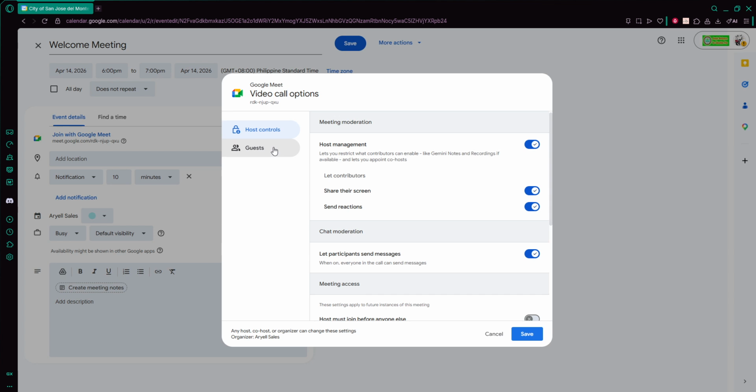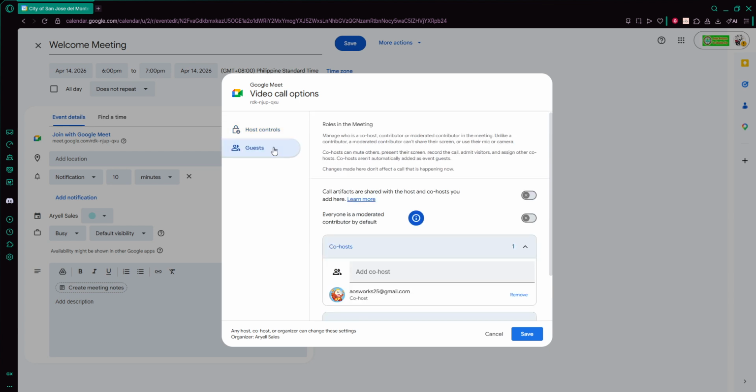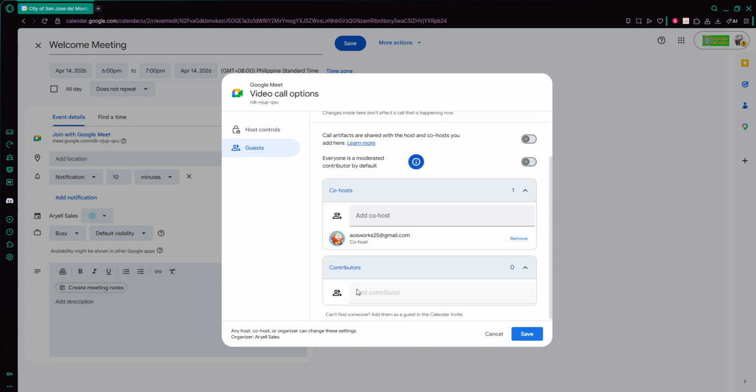If you just want help managing the meeting without giving up full ownership, you can assign co-hosts instead. In the event details, look for the Google Meet settings or host controls area. Here you'll find options to choose co-hosts from your guest list. Select the people you want to act as co-hosts. Co-hosts can help admit participants, mute people, manage breakout rooms, and handle other in-call controls, depending on how your organization has things set up, but you remain the main organizer in Calendar.